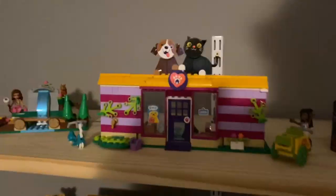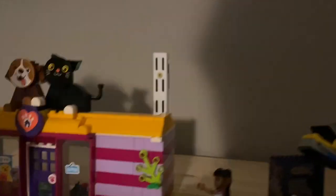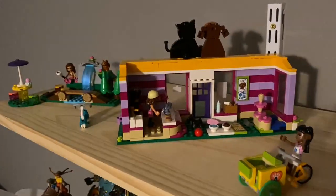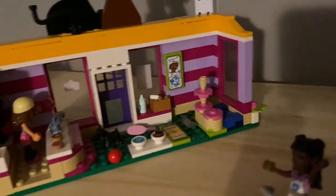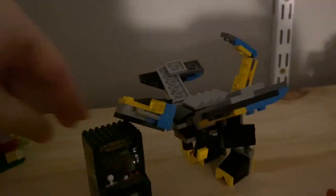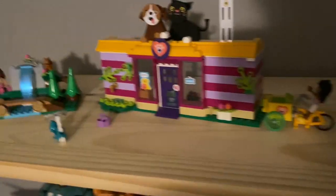Over here we have our Lego Friends — let's flip this one out so we can get a look inside. It's kind of meant for little girls but we saw these and they're pretty cheap, and we were like, oh man, we can get our very own dog and cat shelter. That is the cutest thing. You can put that pet in here and then ride around with it. They're super cute, they're pretty cheap. We never had dollhouse stuff as a kid so we're kind of filling that in with these.